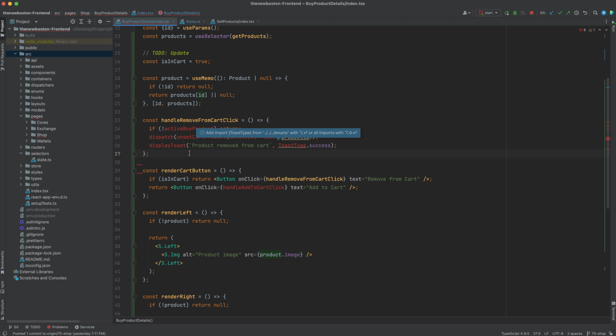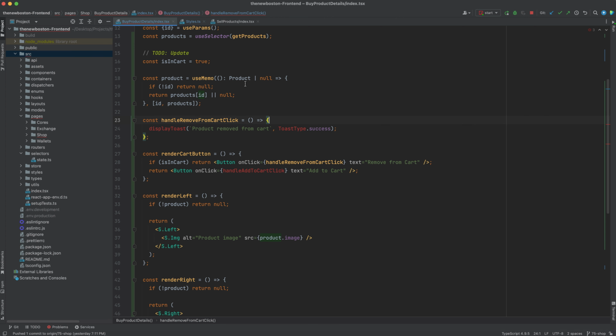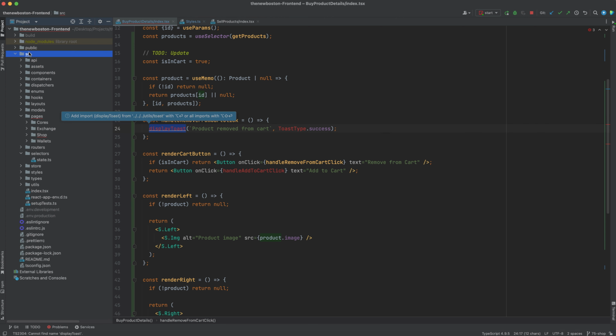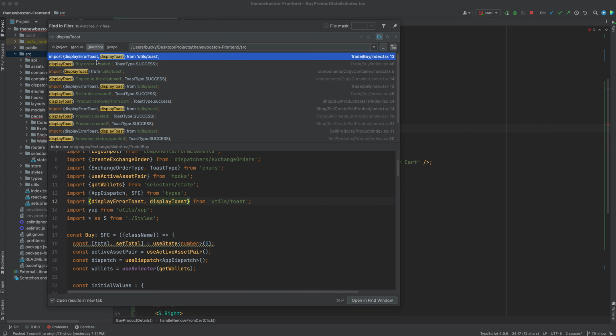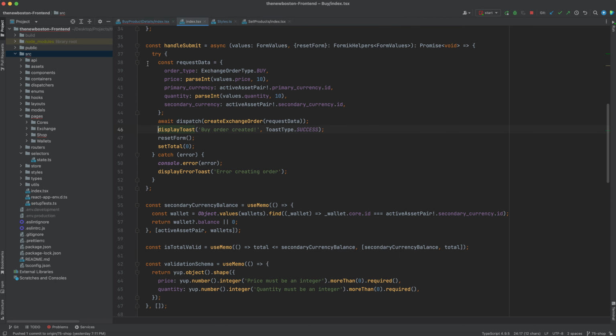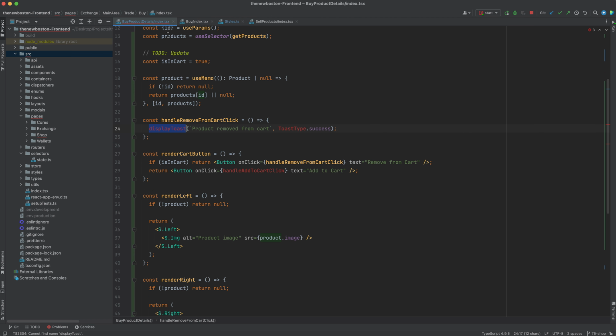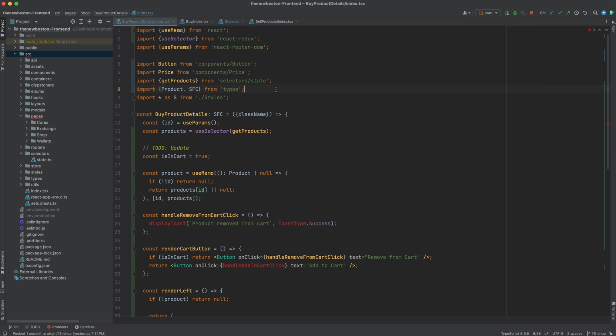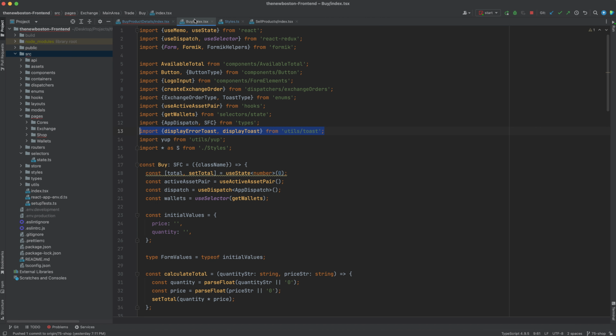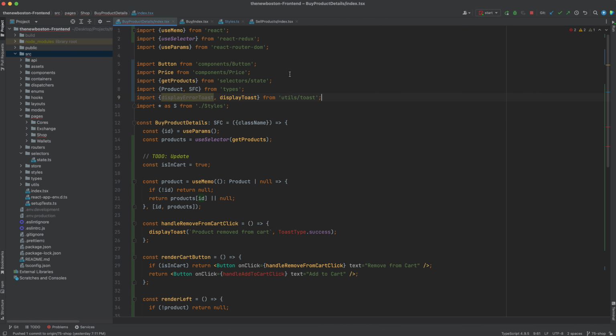Okay, so let's just go ahead and make this nice and easy. So toast type. So we're going to be displaying a toast message, so get those utils, and then enum.